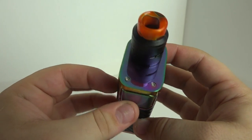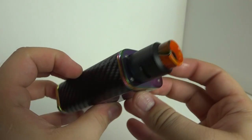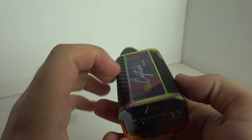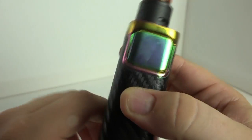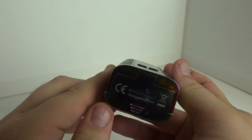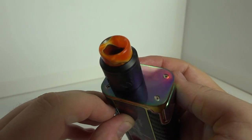Next I want to talk about the craftsmanship and the paint coloring. I love this rainbow paint, but the question is will it hold up over time? So far the rainbow one has held up pretty nicely — it's only about three weeks old, but I have dropped it a couple times and been pretty rough with it, just throwing it in my backpack with a bunch of other mods. It's held up really nicely, whereas some other mods have not held up well with paint. The black one I had before also had no paint chips after about a month of rough use — so short term it's an improvement over some mods I've seen and reviewed.